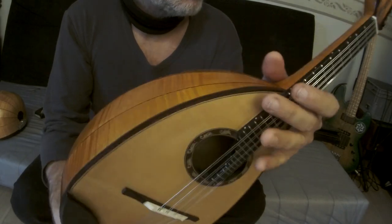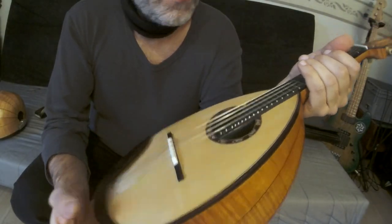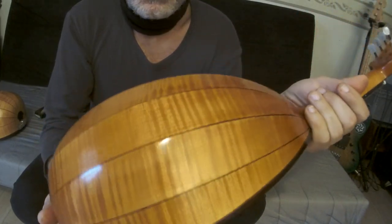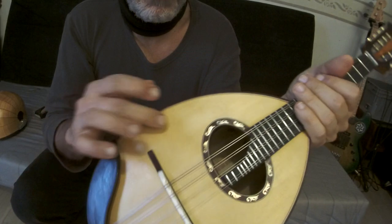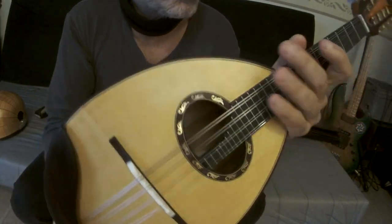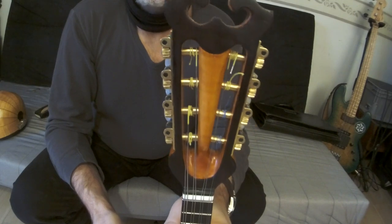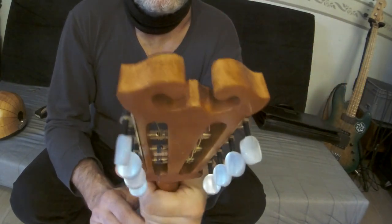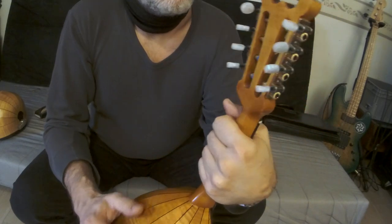This carbon fiber strip is one centimeter, very thin, but it gives this part of the mandolin very good resistance. The top is only 2.5 millimeters thick, but I think on the next one I will do 2 millimeters, because this bracing system with carbon fiber is very, very good. The headstock, as you can see, is a Vinatia style, similar to my other mandolins that I like very much.